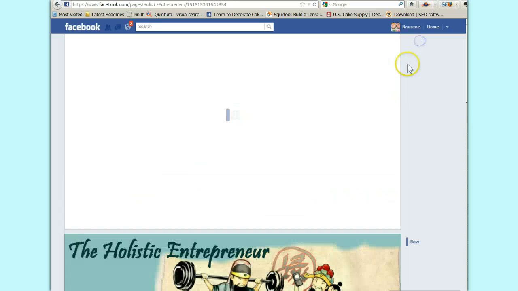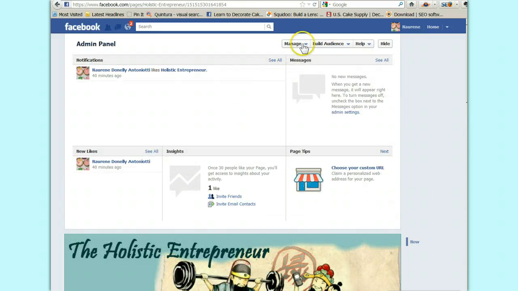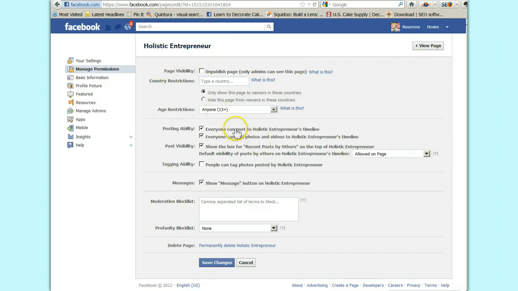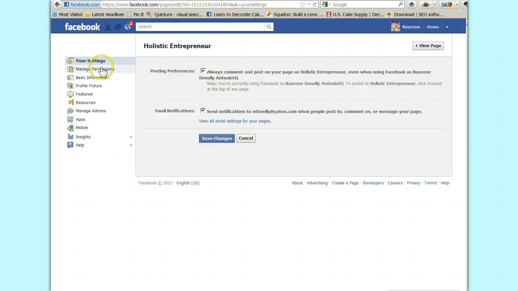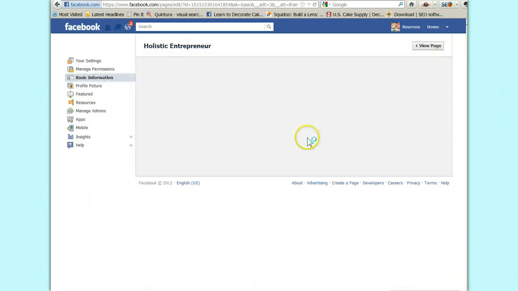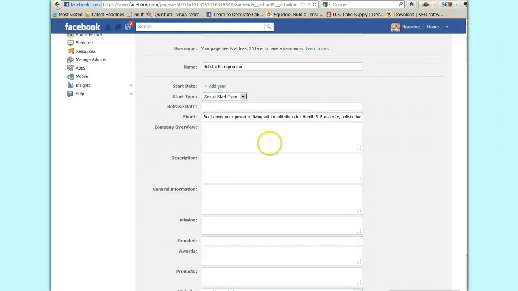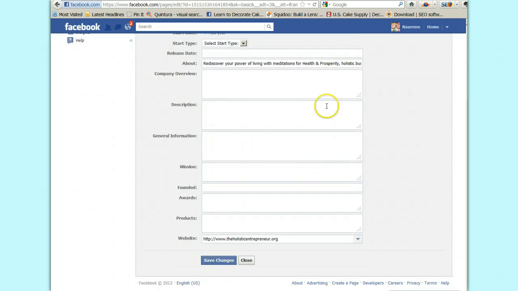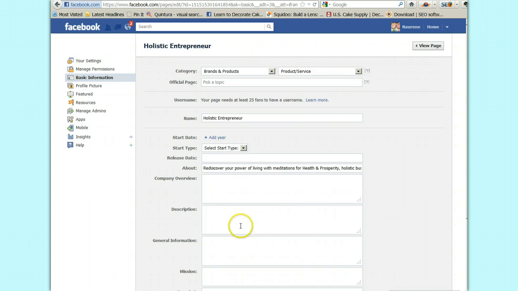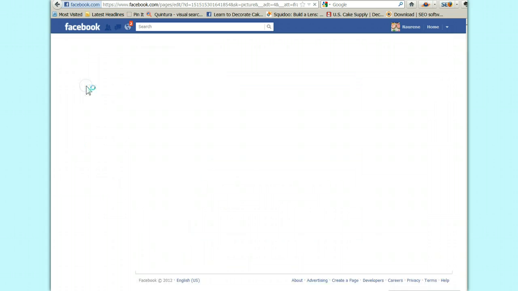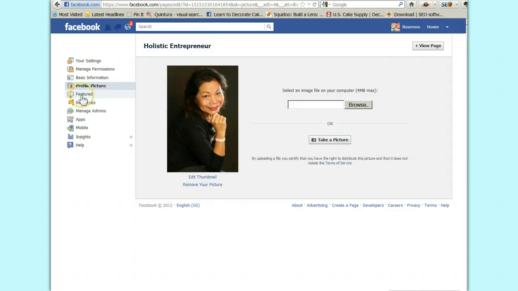You can add information about the company, and again, I was somewhat limited. I didn't know really what to put in some of these things, but you have settings in here, permissions in here, and then of course the basic information is where most of this would come up, and enter your web page, and so on and so forth. So various information could go in these fields as well, and obviously you can change that profile picture.